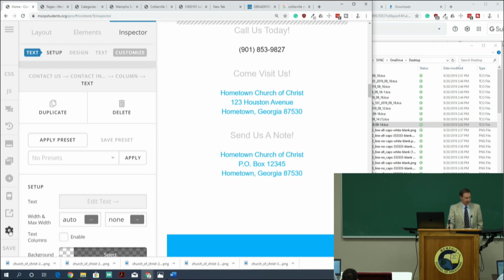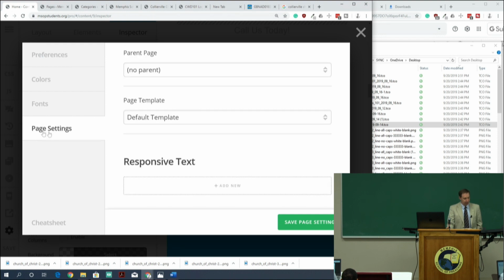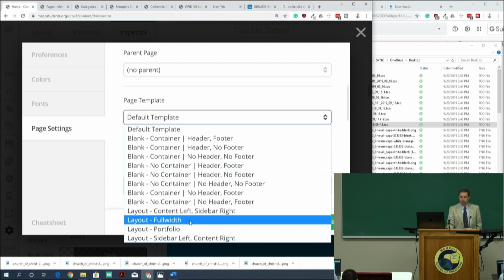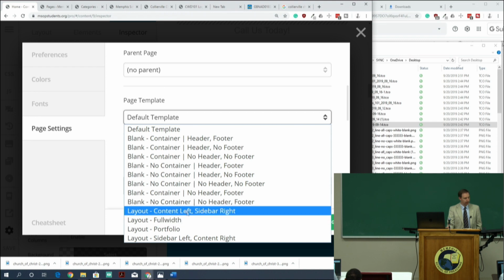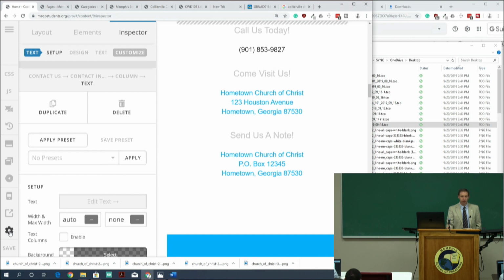In this case, we're going to click the cog, and in the general area for the page settings, under page template, we need layout full width. So we clicked the cog.